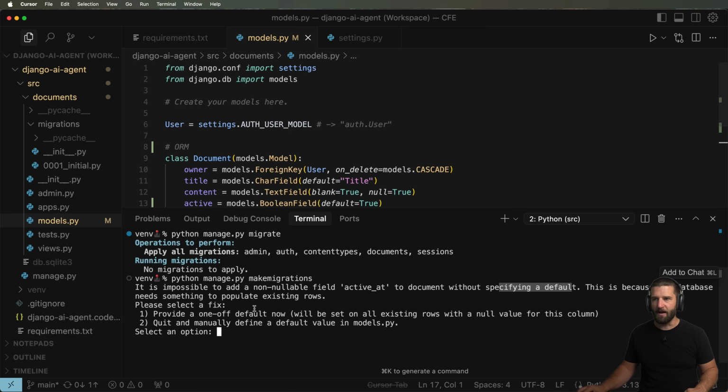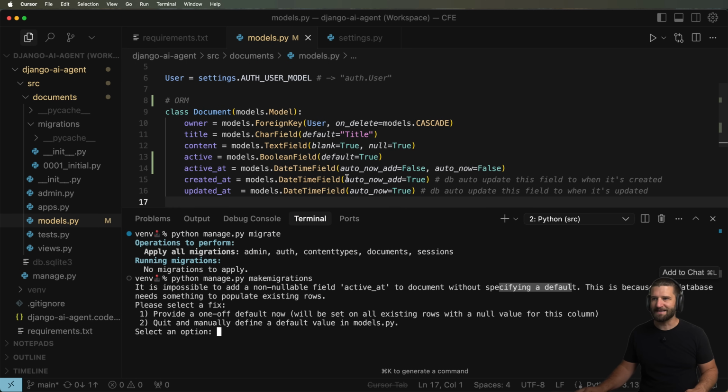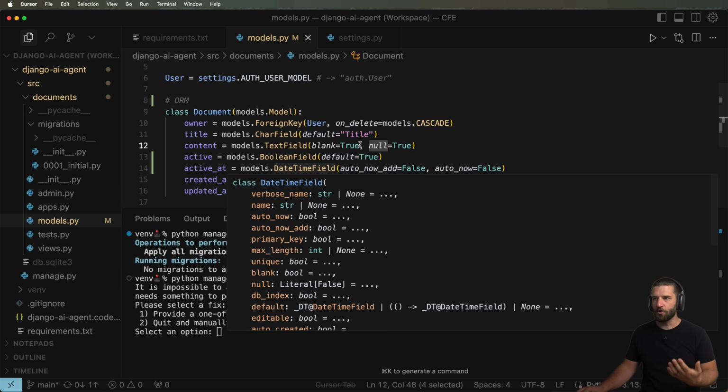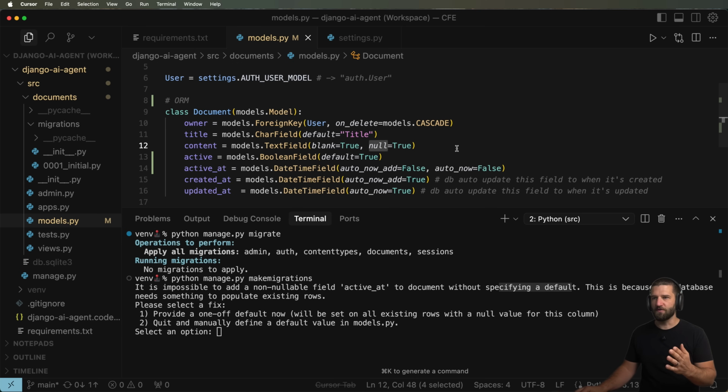Okay, so remember how I said it might have one row, it might have 10 million rows? This is what that's all about. So in the case of how I set this up, this field has to have a value. It has to have a value that is either a default value or a null value. So if you do a null value, that means that it doesn't have a value in the database, but in terms of my code, it has to have one of those two things because we are adding this later. This is being changed. This is changing our database table itself because we've already run those migrations. It already has everything in there.